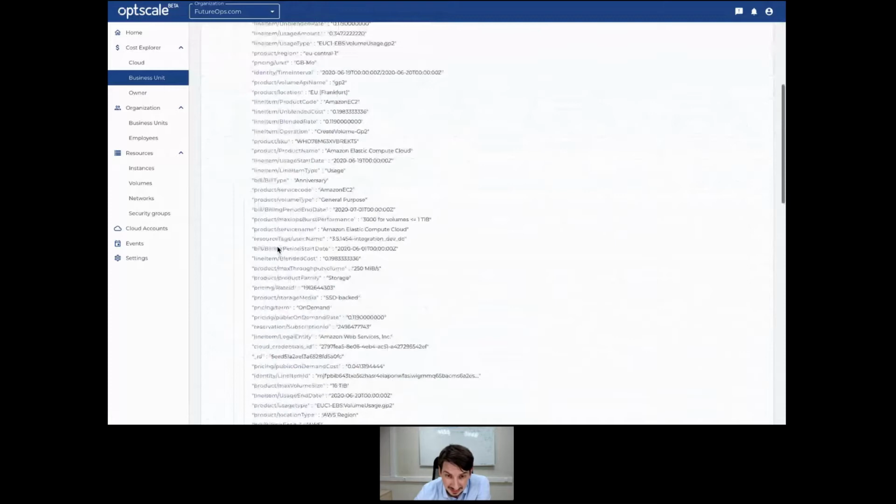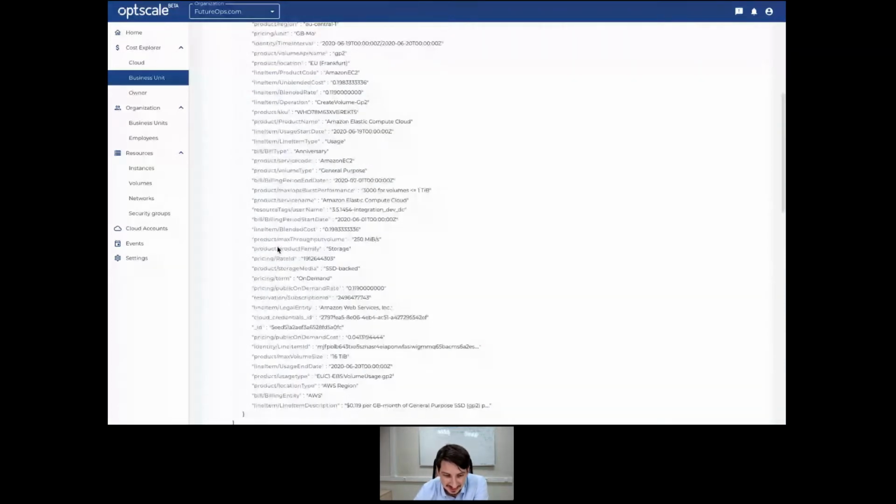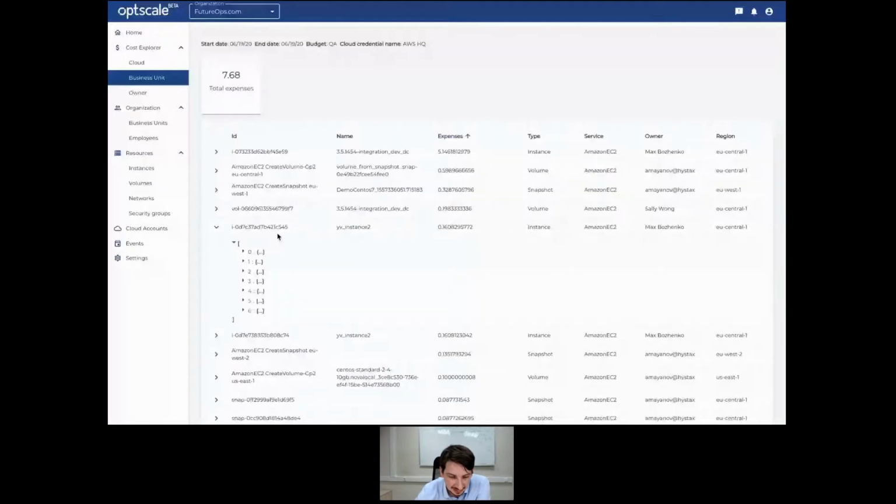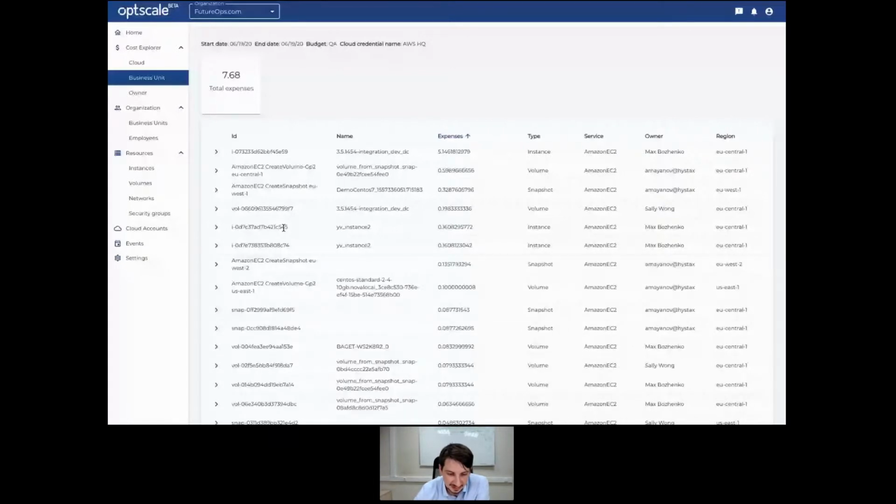Of course, we understand that it's practically not possible to go through every single expense record. So that's what we do. We are working on summarizing these raw expenses, providing you a summary of spends, and providing you different views from different angles. We are trying to combine transparency and the ability to see the full details with such views.